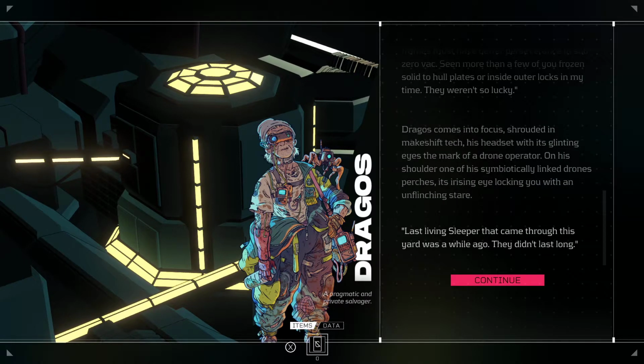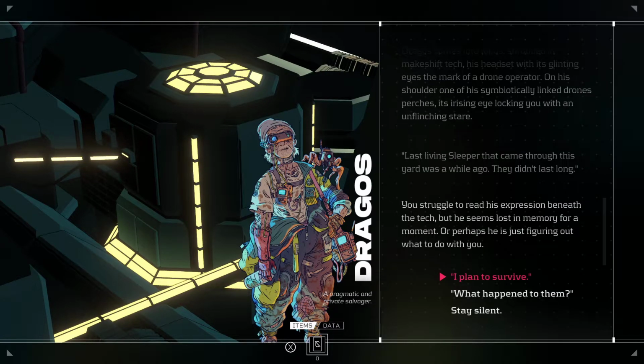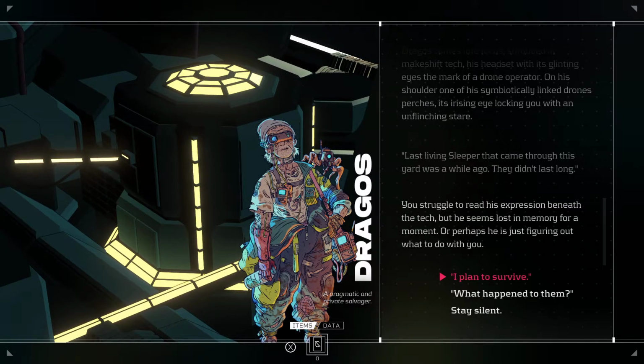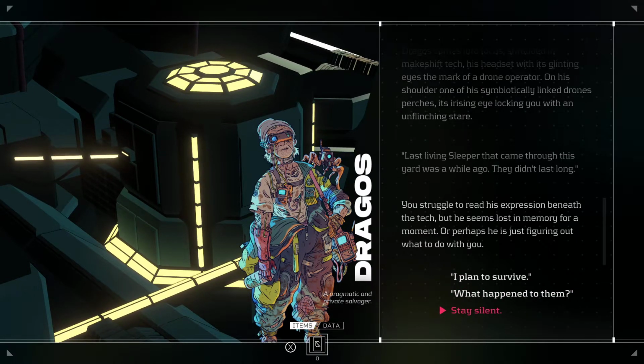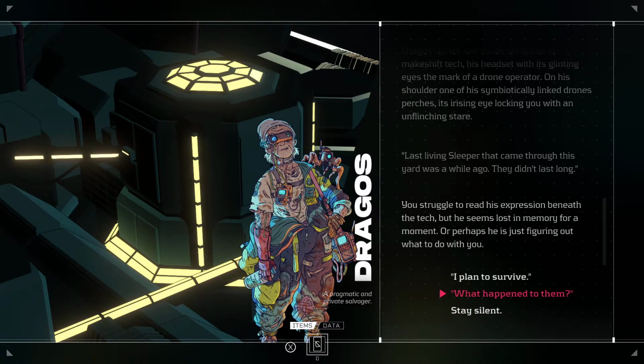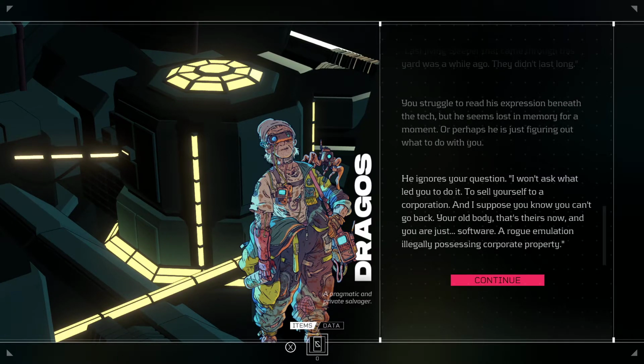Last living sleeper that came through this yard was a while ago. They didn't last long. You struggle to read his expression beneath the tech, but he seems lost in memory for a moment, or perhaps he's just figuring out what to do with you. Choices. A plan to survive. What happened to them? Stay silent. What happened to them? He ignores your question.